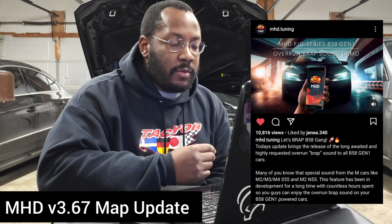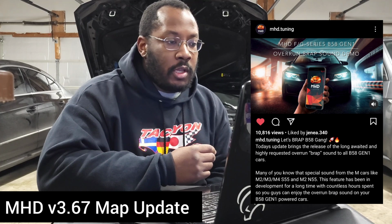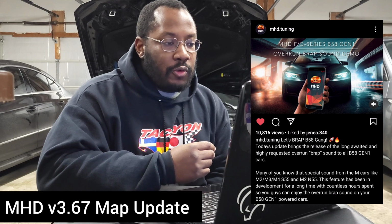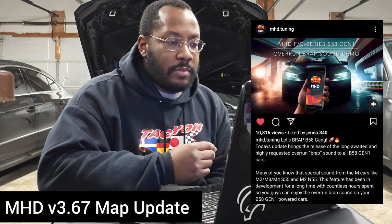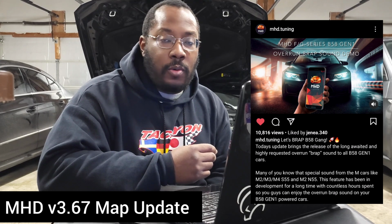So today's update comes from MHD, and they've released map update version 3.67, which has a whole bunch of different changes included. But one of the main changes that most people are interested in is the new Brap sound. The whole purpose of this is to basically replicate the Overrun sound from the M2, M3, and M4. A lot of people have been asking for this for a while.